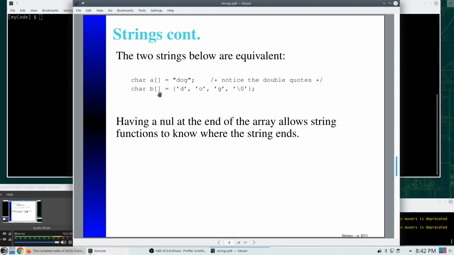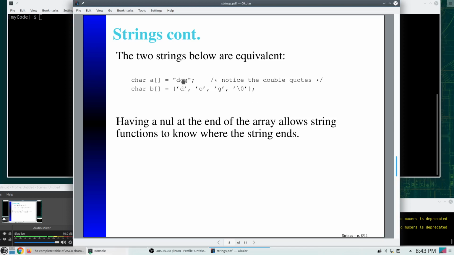And these are all chars, so they're in consecutive memory locations. That is, they're 1 byte apart. All right? This, though, takes a lot of work as compared to this. I'd much rather write in double quotes DOG. But remember, when I do that, the computer's still going to automatically insert the terminating null for me.